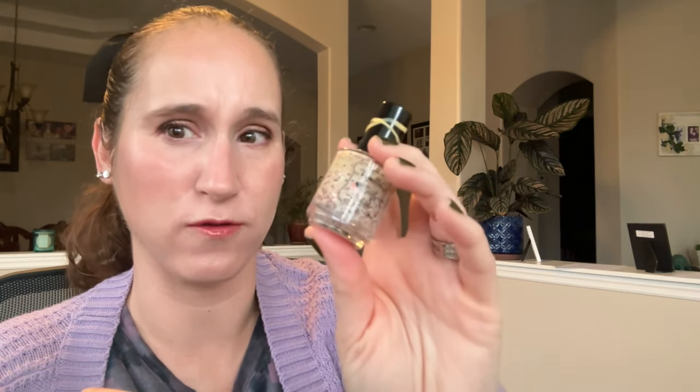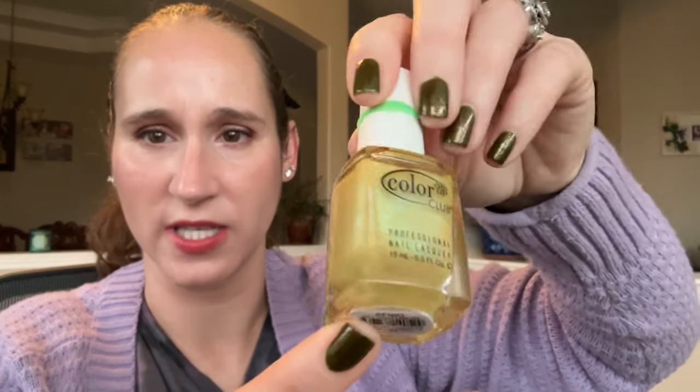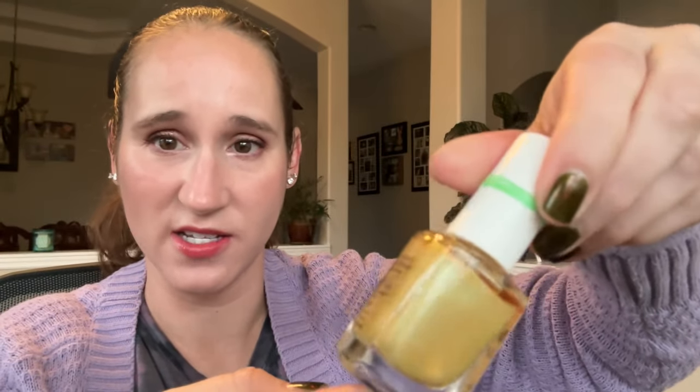Then I got this one from Krista — this is Noodles Nail Polish Berries and Cream. Initially I was thinking of decluttering this because I wasn't quite into yellows, but I'm branching out. I don't remember what the formula is on this one so I think I will swatch it, but I'll probably keep it because it is interesting and unique. Then we have Espressi Don't Hate Curate. Love that one. I will compare this with some of these mustards. Then we have Color Club Get Your Lem On — it has a really interesting green sheen so I'm going to keep that one.